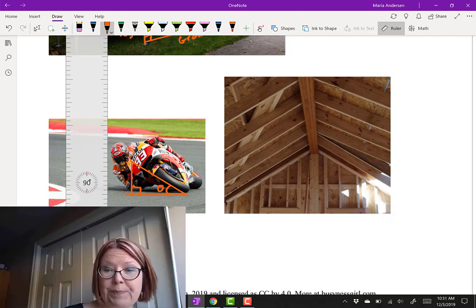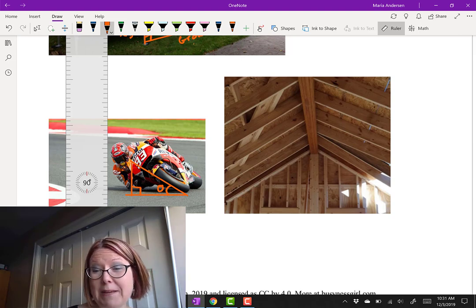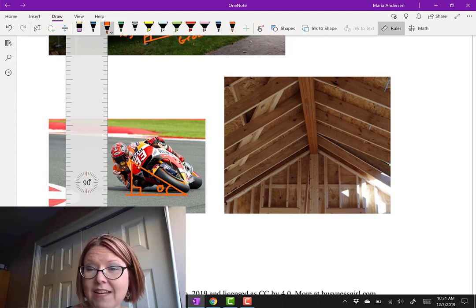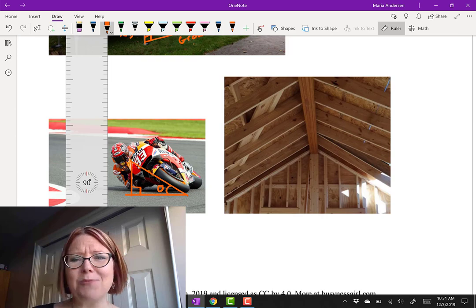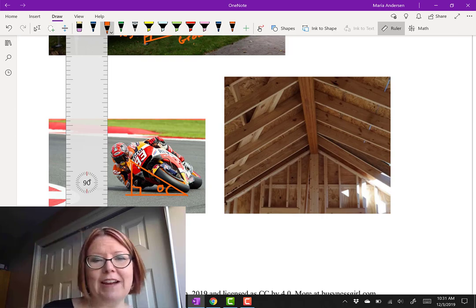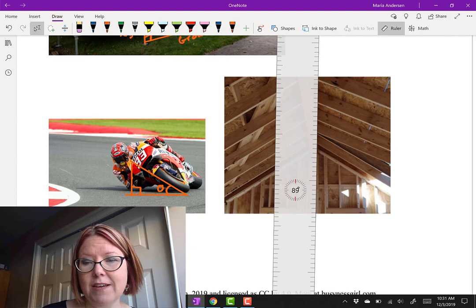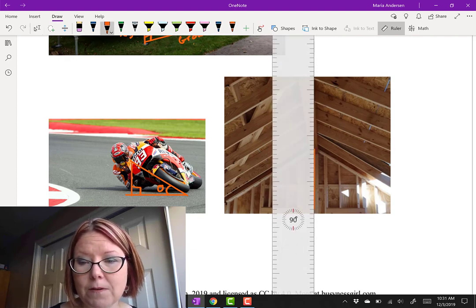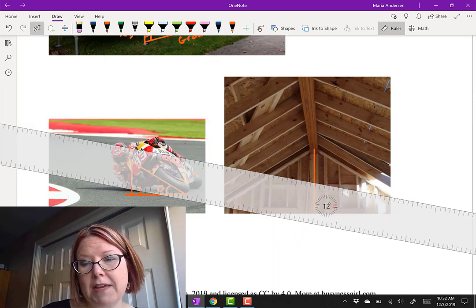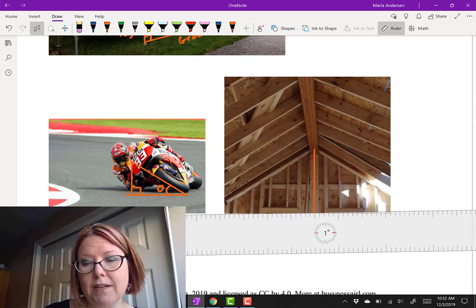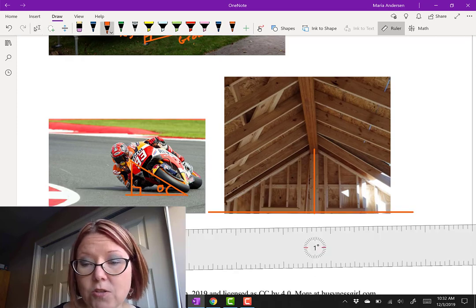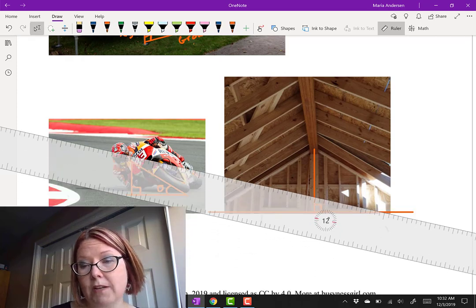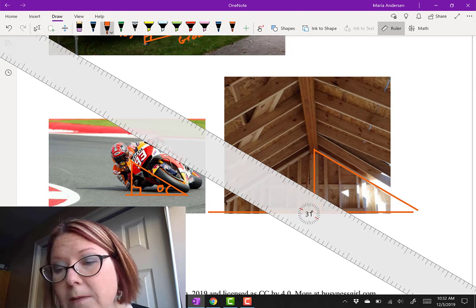Finally, we have some beams in the roof of a house, and the right triangle is not necessarily the peak of the house. In fact, the peak of the house is rarely actually a right angle. The right triangles are actually formed on either side of the peak. So I'm going to make a vertical going down the middle of this roof, and then make a base that's perpendicular to that. And what we actually get then is two right triangles, one on the left and one on the right. I'm just going to draw the one on the right here.